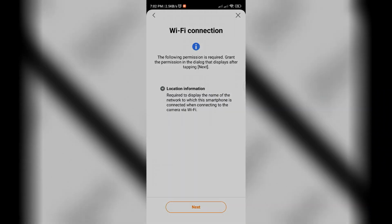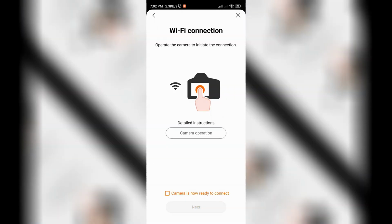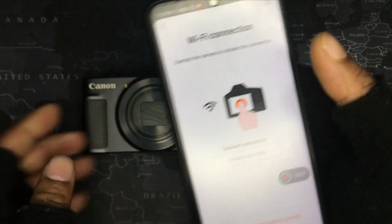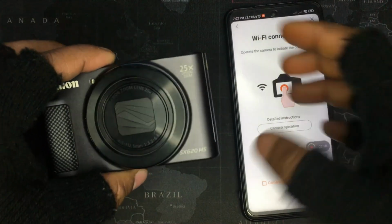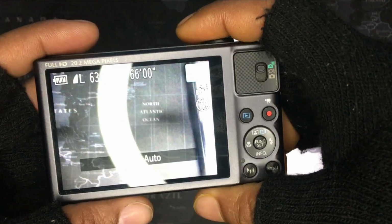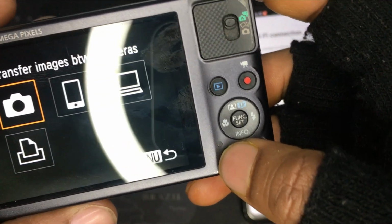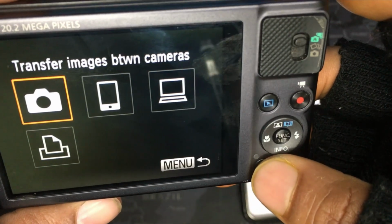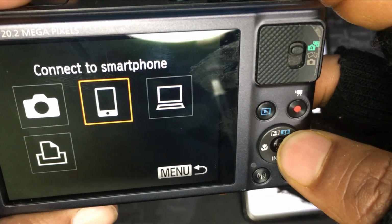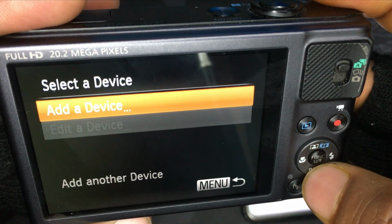Now click on next. Now if you would like to share your device location, then you can do this from here. Now guys, I need to turn on my camera. Then I need to press this button to turn on Wi-Fi. Now from this option, select smartphone. Okay. Now from here, select add device.